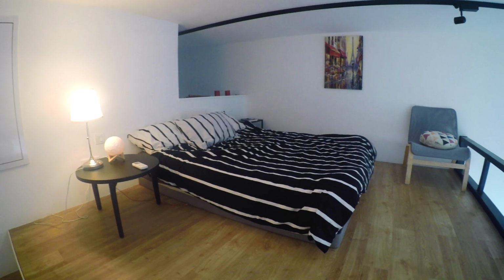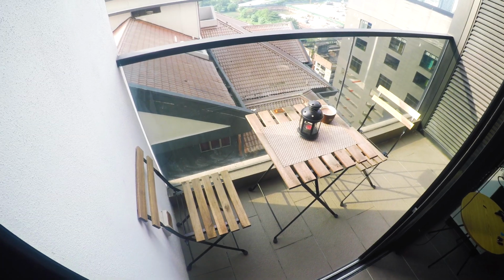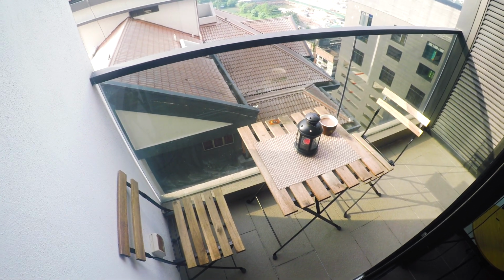So it is a little bit more expensive than the previous ones in China, but the space is much bigger here. It's like a studio loft, which is amazing. Up there is the bedroom, and I also have a balcony now. It is super clean because the whole building here was built less than 2 years ago, and I'm actually the second tenant in here. There was just one guy from New Zealand here. He was here for 3 months, I think, and just did an internship, so he didn't spend much time here, which is great.